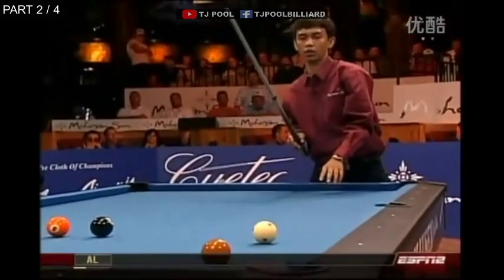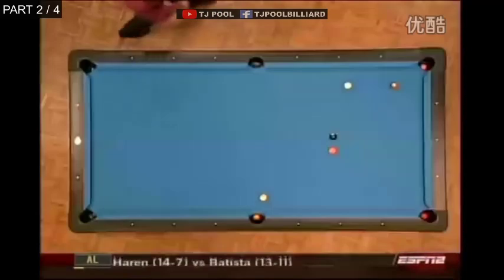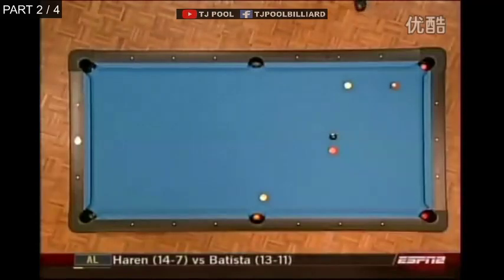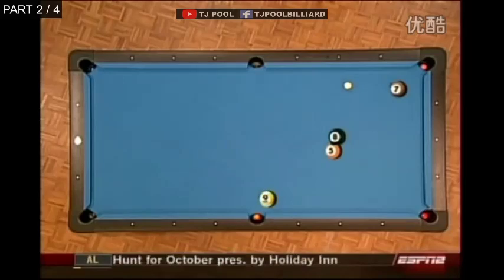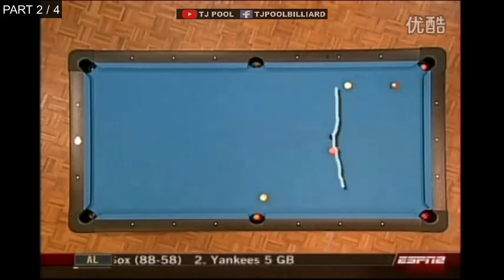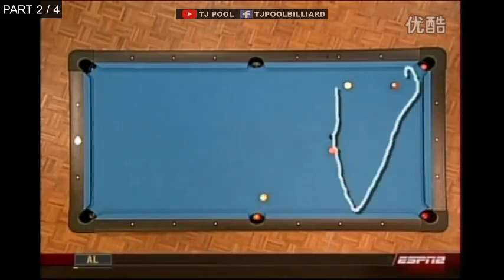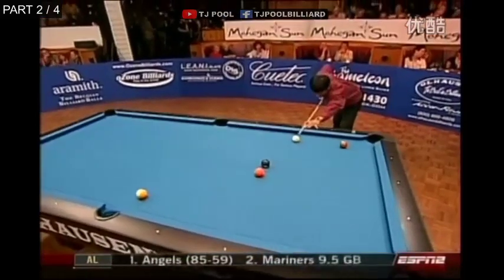And look out. Look out. Oh, boy. Now, isn't this great? Look what's going on now. Look what's happening. He made both balls. And if he can hit the edge of the 5, he may play the 9. Let me show you on this. He's going to hit the edge of the 5, bring the cue ball back here, and try to put it in this area here behind the 7, and maybe call the 9 ball. He didn't say anything, so he's not playing the 9 ball.